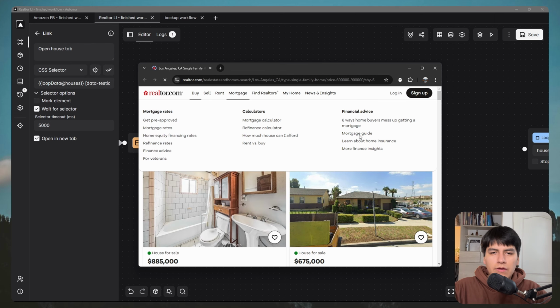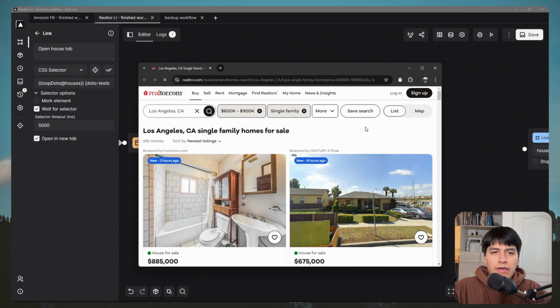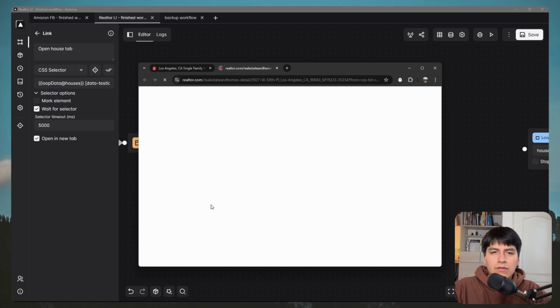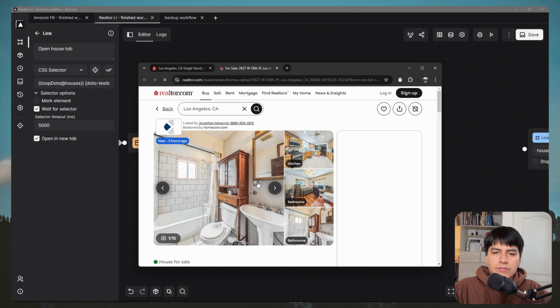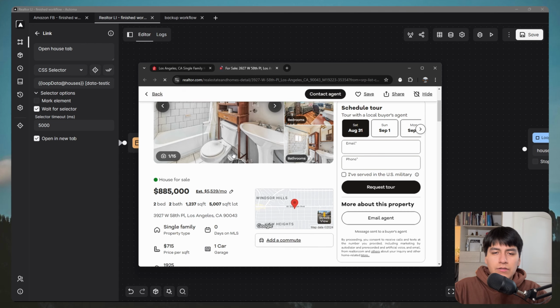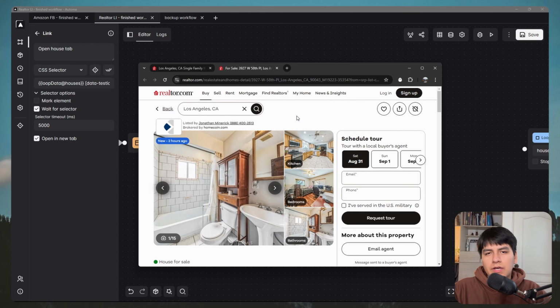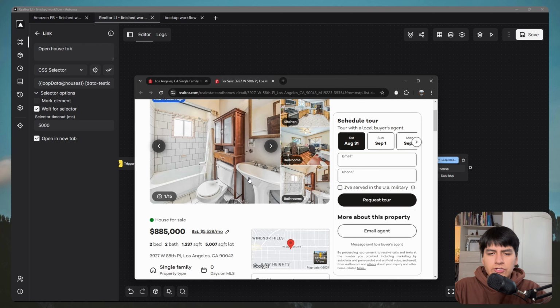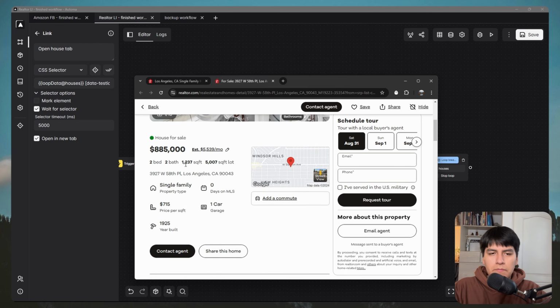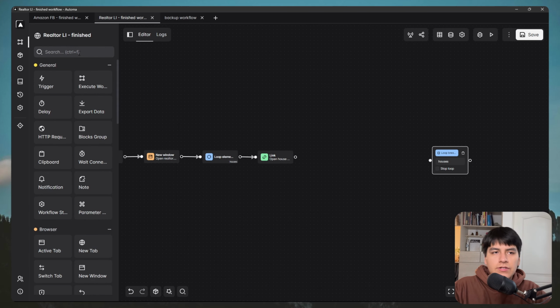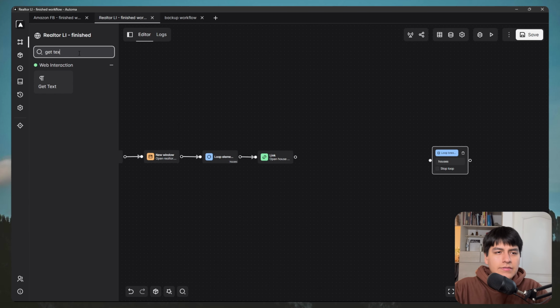So it's opening the realtor.com site, and it should open the first house, which is this one, in a new link, in a new tab I mean. And yes, it's opening in a new tab, so it's working. And of course right now it's not looping because we haven't completely finished the Automa flow yet. Okay, and now that we're inside the actual house, we have all of this data to scrape. And first on our list is the price, so let's scrape the price right now. So in the block selector, let's search for get text, because the price is in a text format, and let's connect it to our flow.